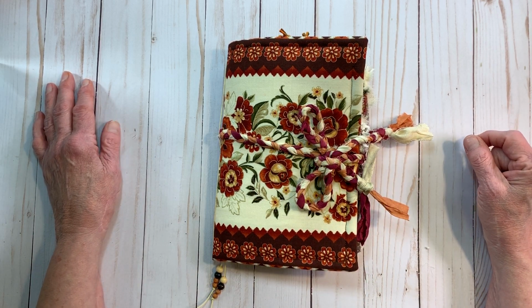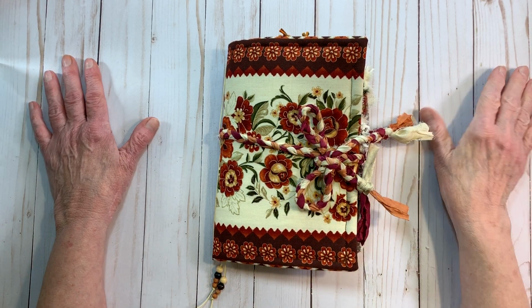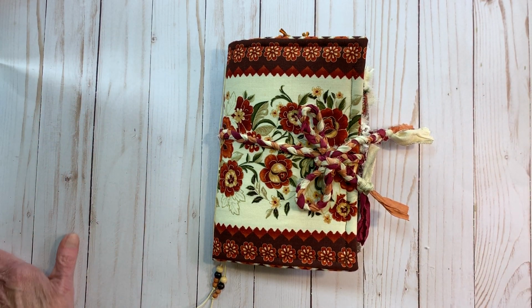Went and had my pre-op today, guys, and I'm set for my surgery on the 30th.